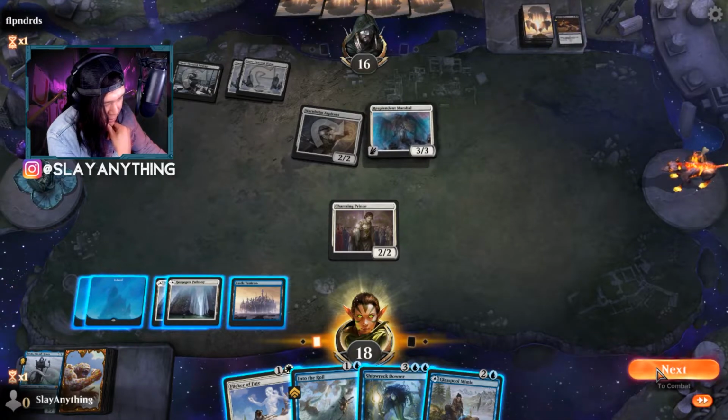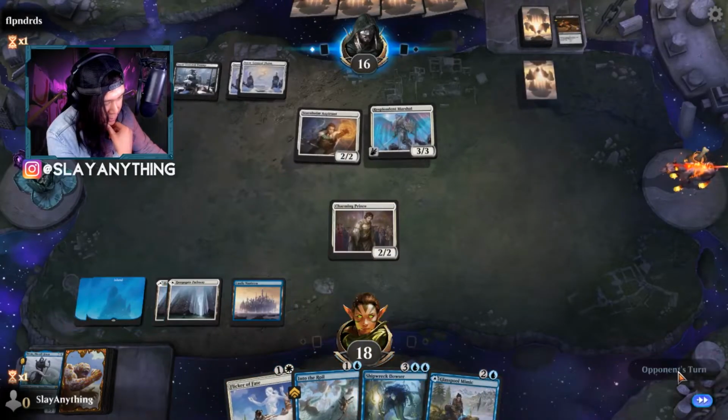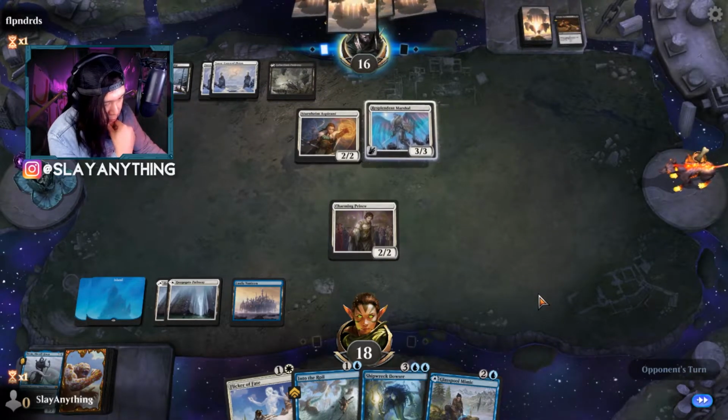There's so many questions I have. We'll just go next. We do no attacks. Can we play this as a land? No, we just played a land, so we just end the turn. Yeah, that's fine. Angels are scary, for sure. And the question is, what do we do here?